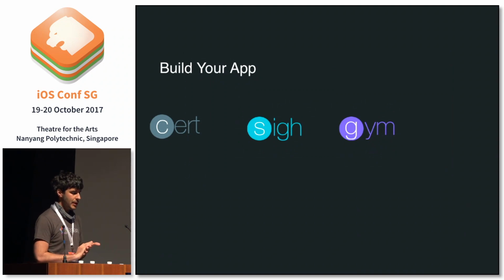So first off, you need a code signing identity. The code signing identity is basically a public certificate and a private key pair. You can use a tool called cert to generate that. The private key that's generated is stored locally on your machine. It's not in the Apple Developer Portal, so you can't just re-download it if you accidentally delete it. That's the reason why you have to manually transfer it if you ever change between Macs.